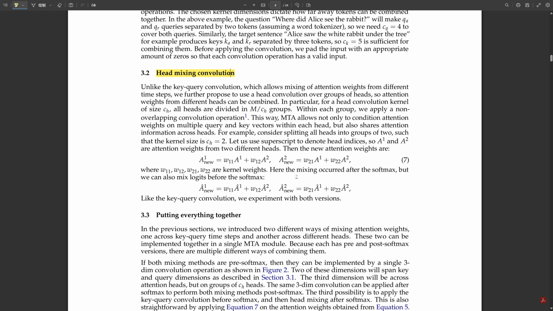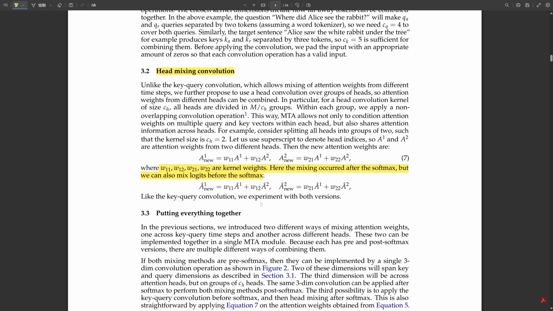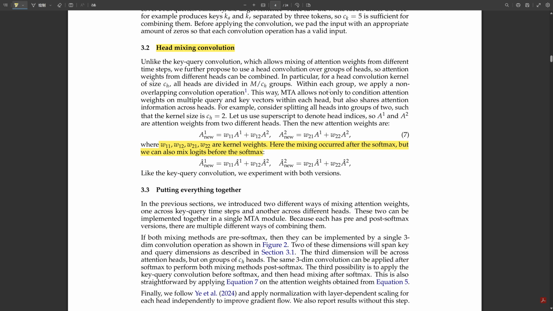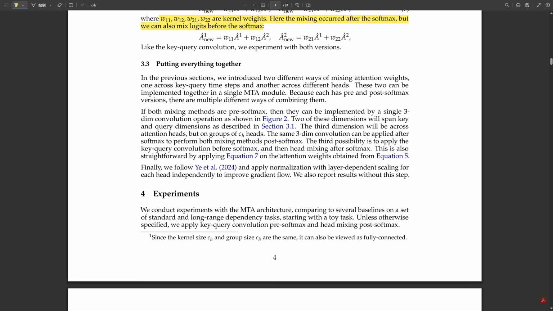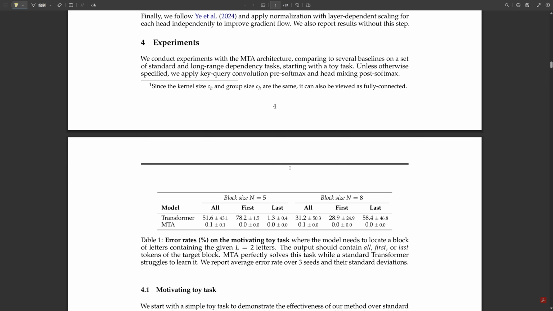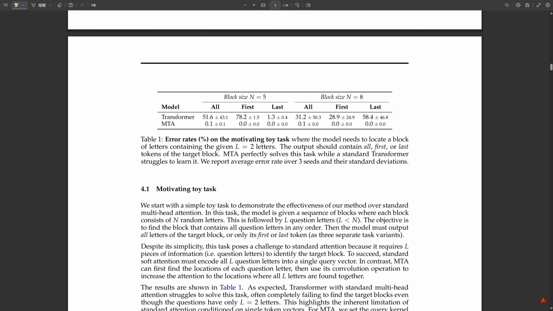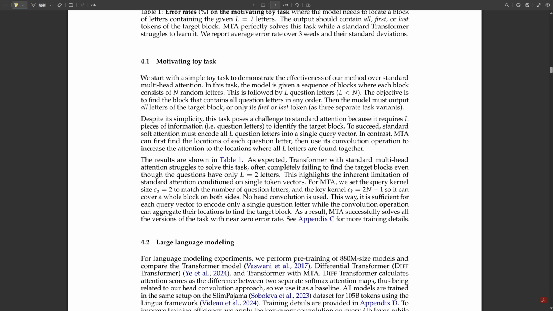Yes. I get group normalization generally, but why is this particular implementation important for MTA? Well, group normalization is here for the same reasons it's used in other areas. It helps the gradients flow better during training and makes the learning process stable, especially in deep networks. And then adding that layer-dependent scaling factor, like in the differential transformer, it helps manage the size of the activations as the information moves through the model.